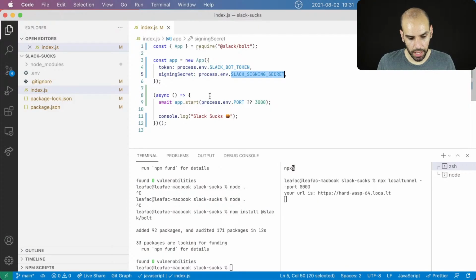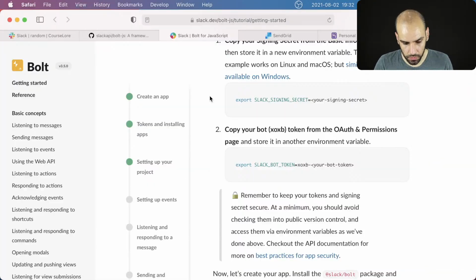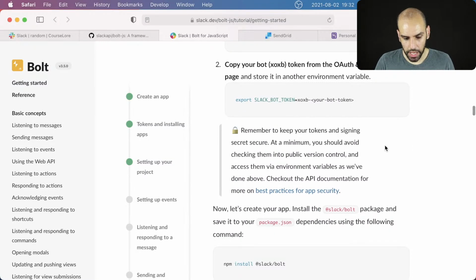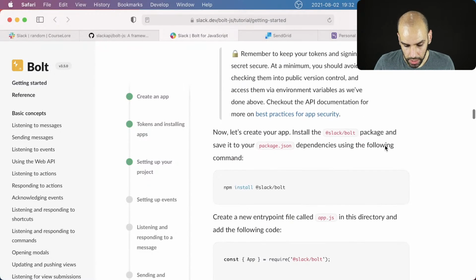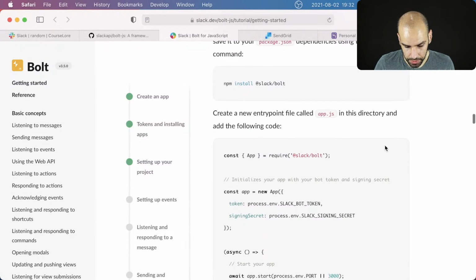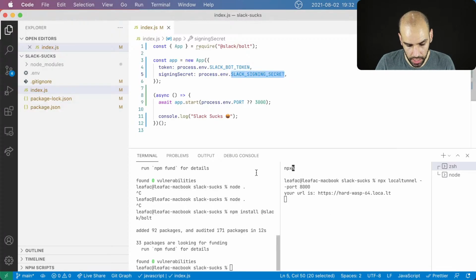Let me double check that I have XOXB for bot. XOXB. All right, so I am good to go. It's a bot for poozers. Remember to keep your tokens and signing secret secure. Don't share it on the stream. Now let's create your app. So now I have everything I need.